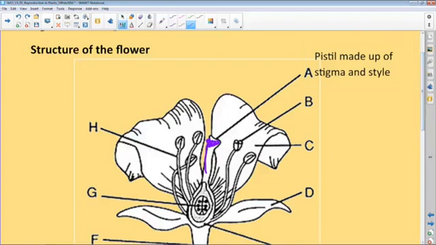pollen grain, for instance. Let me use a different color here, maybe green. You have a pollen grain, and it comes and it sits on top of this thing here. Okay, and it's going to dig all the way down, all the way around, and come up here to fertilize the eggs inside there. Right, so that's what it does. That's the female part.